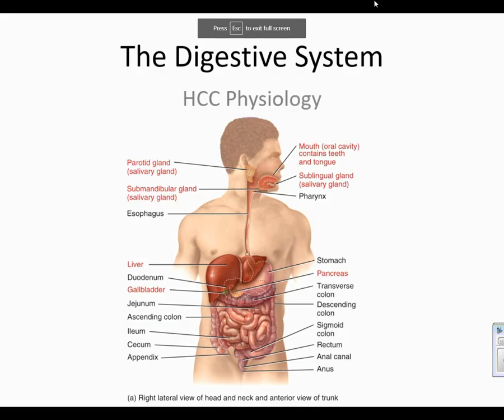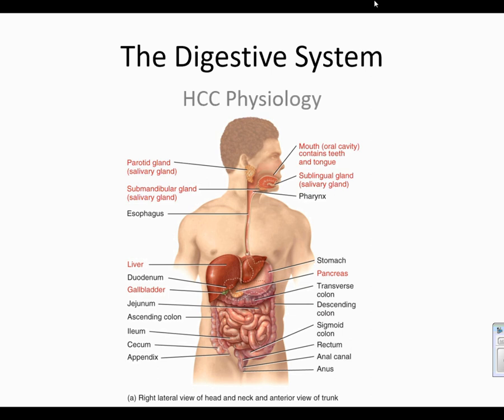So as you guys can see here, we're going to be talking about a lot of different organs. Some of these we've talked about before, like the pancreas, and the pharynx we just talked about a little bit with the respiratory system. It is our throat, and there's a shared tube between our respiratory and our digestive systems. A lot of these things are going to be pretty much brand new to us.